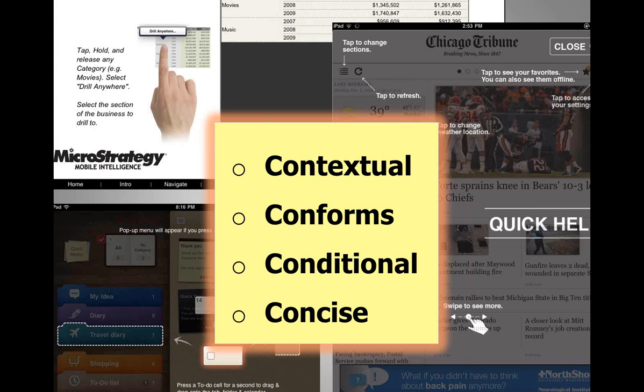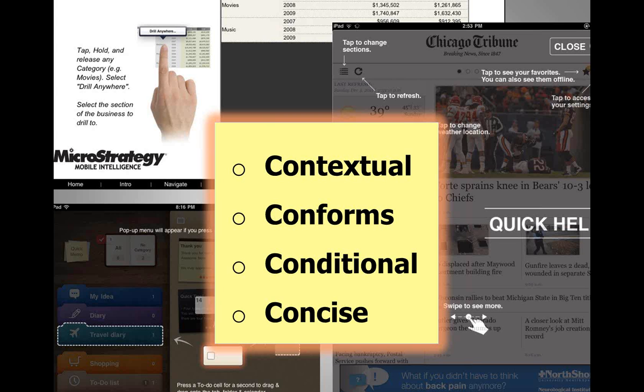Any type of help that you're putting together ideally is contextual, that it fits in with the app, that it doesn't look like a separate help system that appears in the browser, that it's right there within the app in some way, that it conforms to the look and feel of the app, so that the help system looks like it's just part of what people are working on.